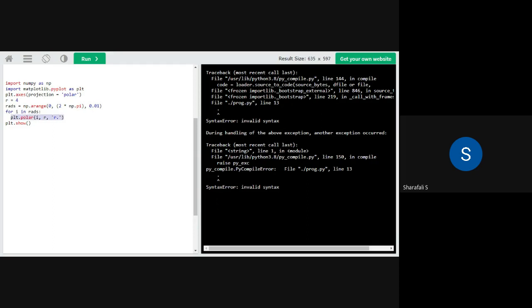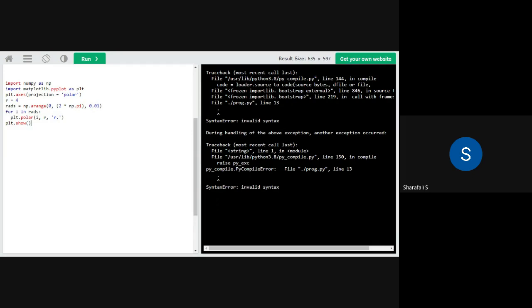And then I'm plotting by using this plt.polar function, and I have specified what my angle is and what my radius is. I also have this 'r.' here, that is for the color as well as style. Here r is my color, which is red, and dot represents each and every point, so that is my marker. And then we have plt.show, which is to display that particular graph or plot.